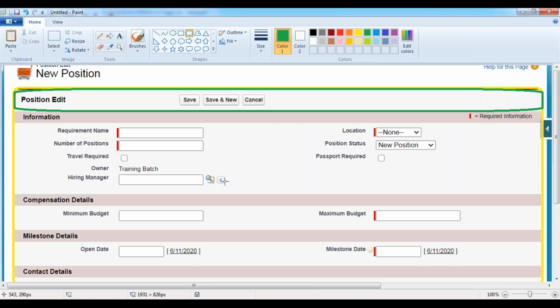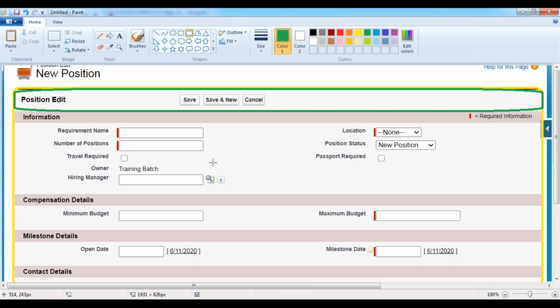W3 means what here? World Wide Web Consortium. World Wide Web, WWW, that is called W3. So every web application has to be designed or implemented as per the W3 standards. We can take any application, banking, finance, wherever you go. They are going to reserve some space to accommodate all the button controls at one place, because these are the standards we have to follow when designing web applications.